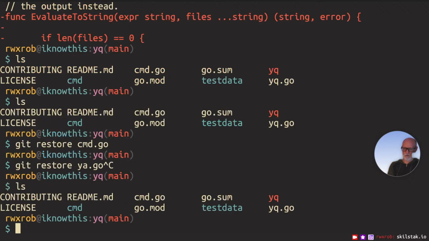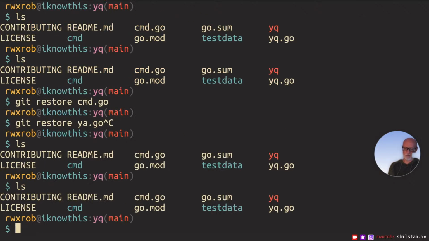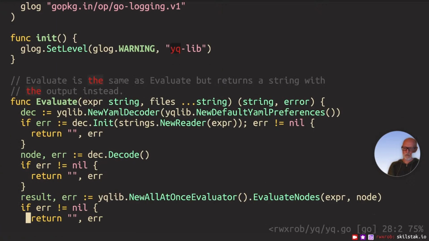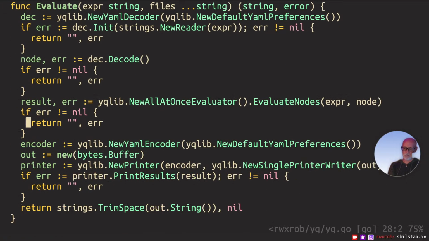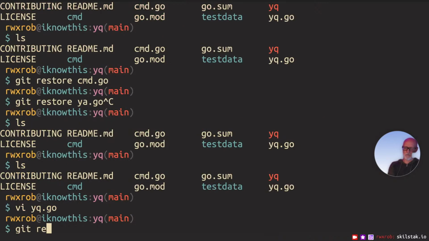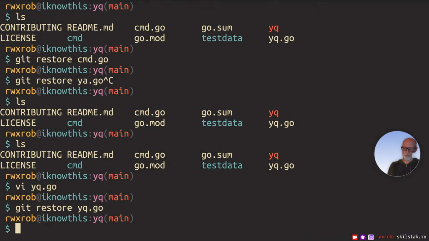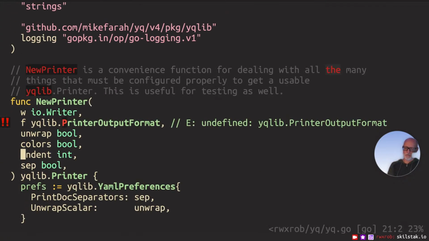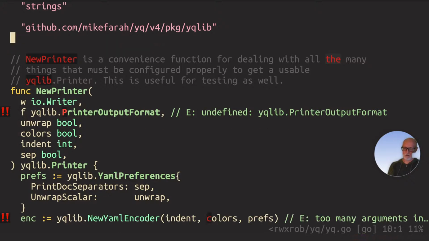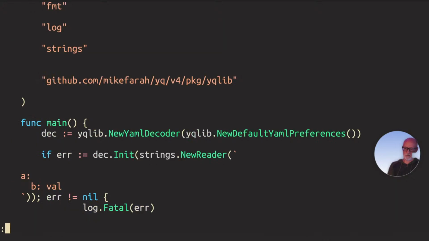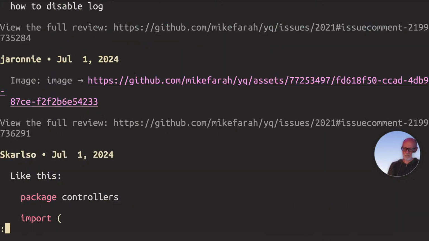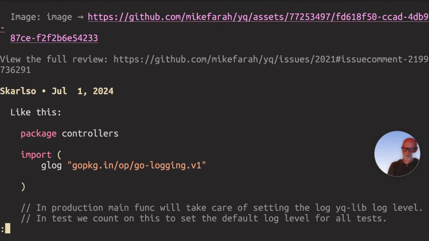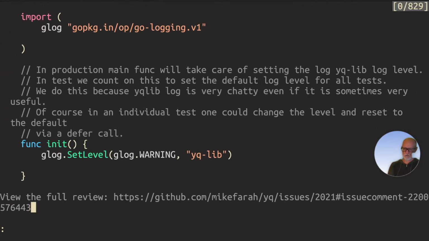So, all right, we're going to recode this whole thing. I'm going to regroup and do the whole thing. So, this is the original YQ, and actually the refactored version that I had was working until I blew it out. So, I'm going to refactor it again really quick, knowing what I need to know. First of all, we don't need this logging. Let's get rid of the logging right away. That is something that we can add that we found in this log. And we can go find that right away. So glog and this. So we're going to actually make 2 buffer saves. We're going to save this buffer.